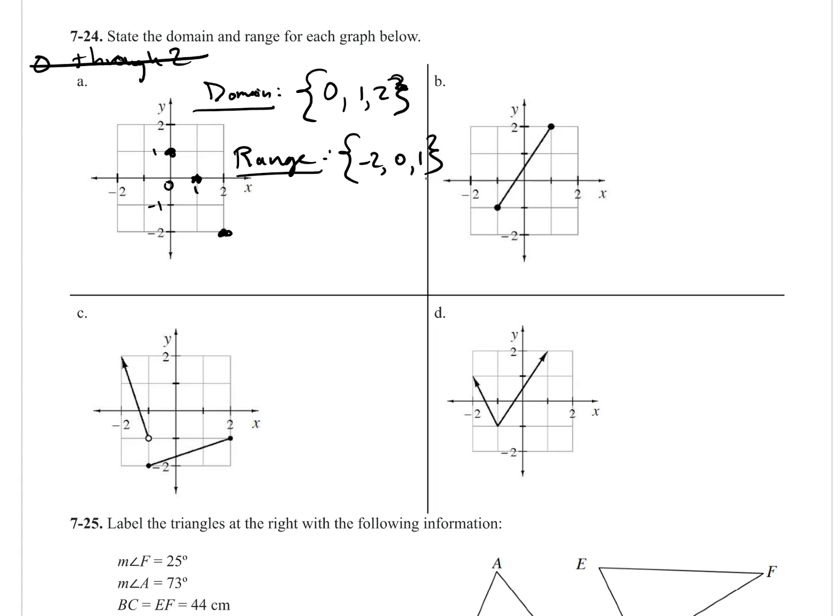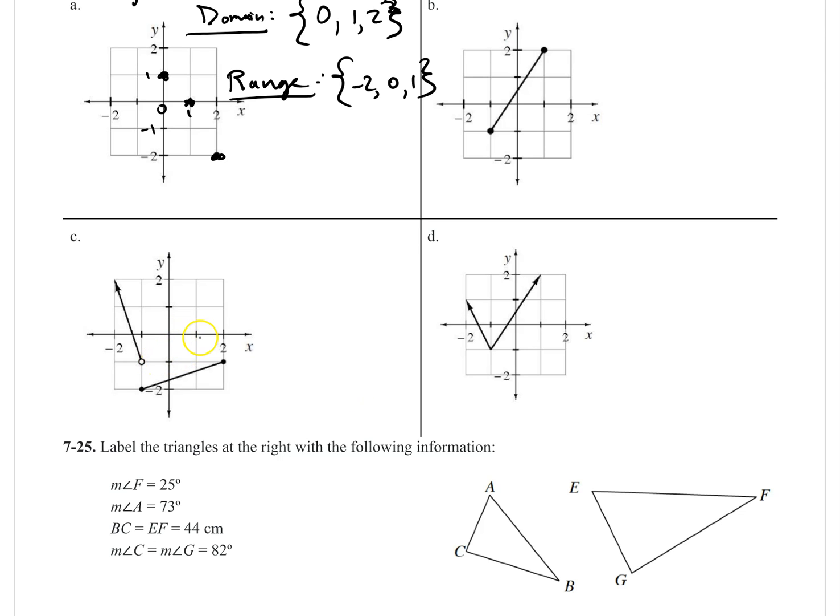All right, C. Since these are connected, I need to list the domain from left to right. Now remember, domain on the left-hand side we have -1, -2. This axis goes all the way to -infinity. And if I keep going right, this is 0, 1, 2, 3, 4, 5, all the way to normal infinity. All right, so because I have an arrow going up and to the left, that means my graph starts at -infinity and comes towards the right.